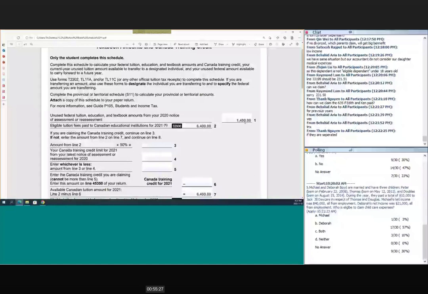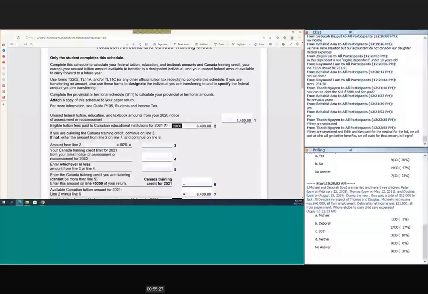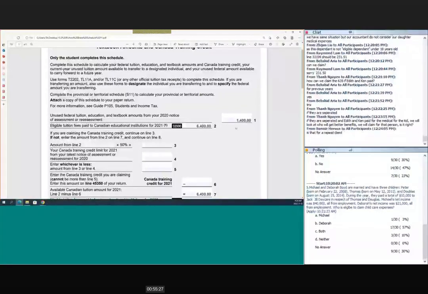When you're doing it in the office and you might have a carry forward come through in our software, do not believe it. Always go to the NOA, whatever's on Represent a Client, that's what you use. You do not use the carry forward from the software because we don't know if whoever did it did it properly. So you never trust carry forwards from the software. Always double check it. And again, I'm going to reiterate, the $1,400 cannot be transferred to the parent. It's only current year tuition fees.